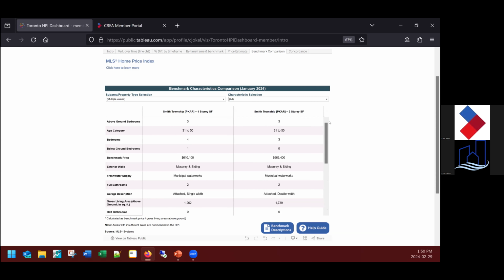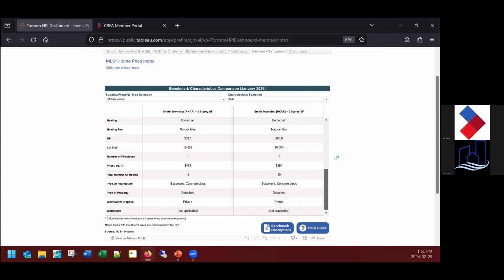And the reason that it was important for us to give you this information, even if you don't necessarily use it all the time, is so that when you see a benchmark price of just over $660,000 for a two-story single-family home in Smith Township, at least now you'll be able to say, okay, so this price reflects a home that looks like this, that has 3 above ground bedrooms, 3 total bedrooms, 2 full bathrooms, just over 1,700 square feet in above ground living area, and so on and so forth.